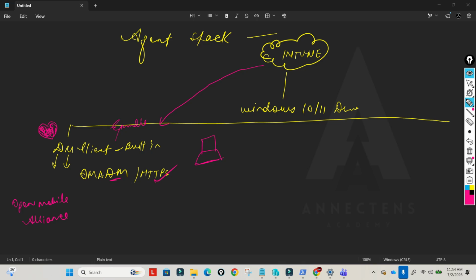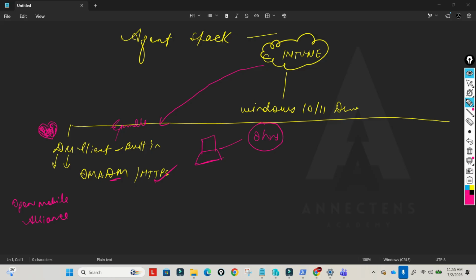Similarly, the DM client sends data to Intune stating that this client has checked in and how healthy it is. What is the cycle? 8 hours. Every 8 hours it automatically runs and sends the information back to Intune.